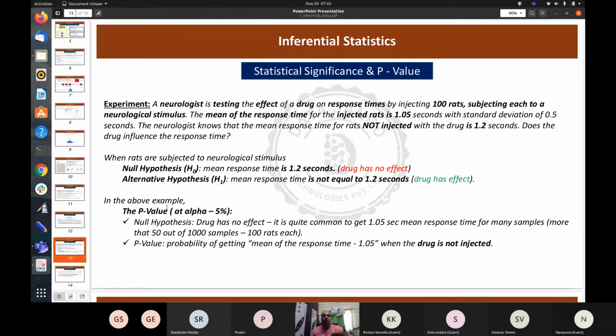To say your new thing is significant, we need to find the p-value. What is our goal now? The statistical significance of the new thing we need to find. How significant your new thing is statistically, we need to find. To find whether it is statistically significant or not, we will use the p-value. How to calculate the p-value?